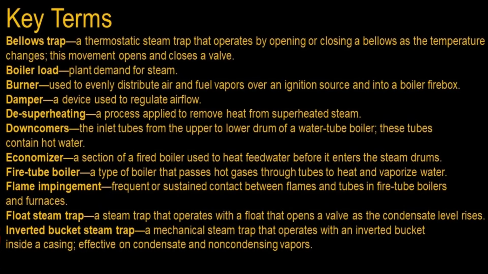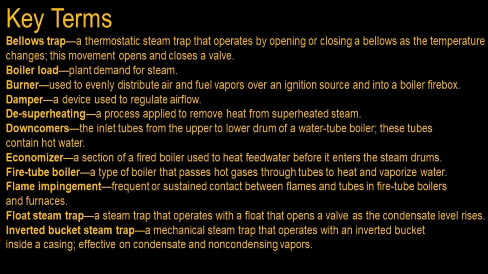Bellows trap is a thermostatic steam trap that operates by opening or closing a bellows as the temperature changes. This movement opens and closes a valve. Boiler load is the plant demand for steam. Burner is used to evenly distribute air and fuel vapors over an ignition source and into a boiler firebox. Damper is a device used to regulate airflow.